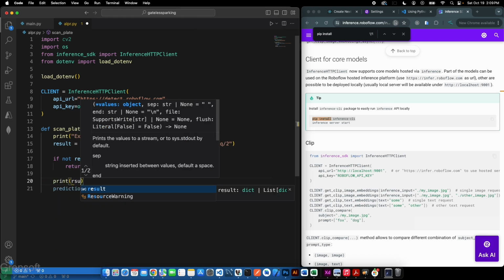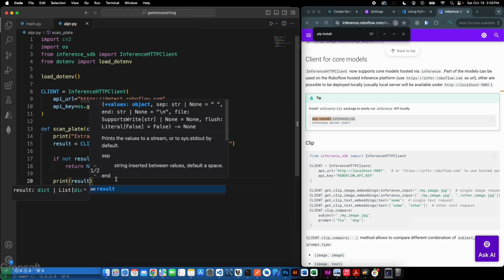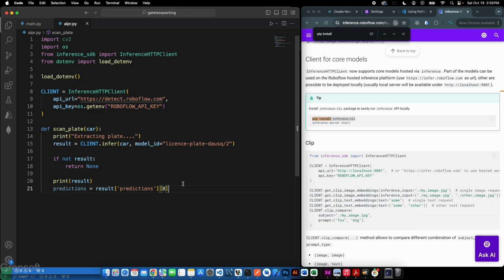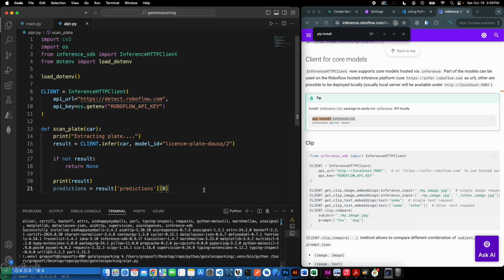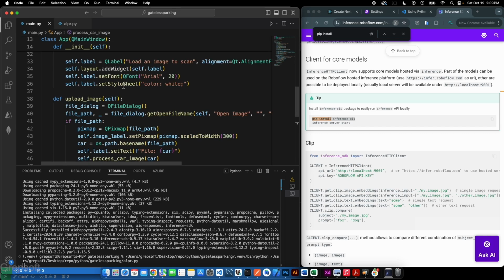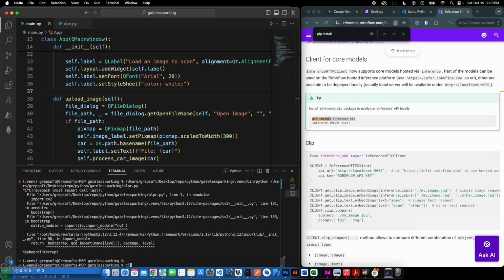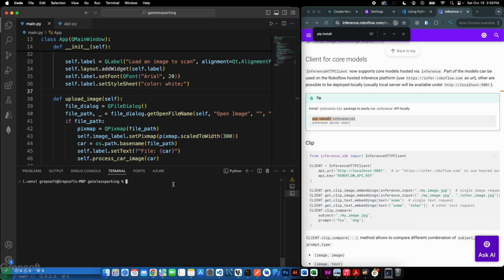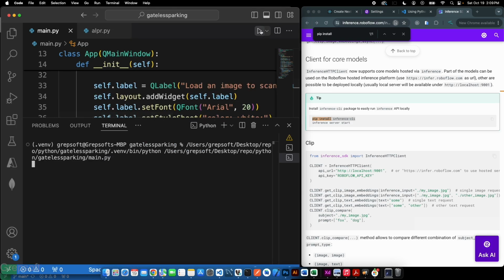If I do print result, let's just run it and see what happens. So I'm going to fire this up. Oh, sorry, I need to be in the main because that's where the Qt application is. Let me close this, and let me maximize this so we can see. So I'm going to run this.